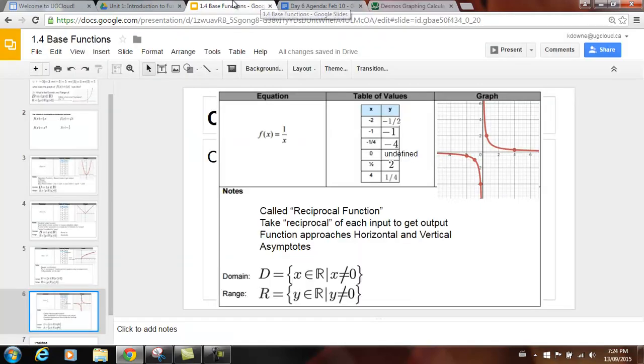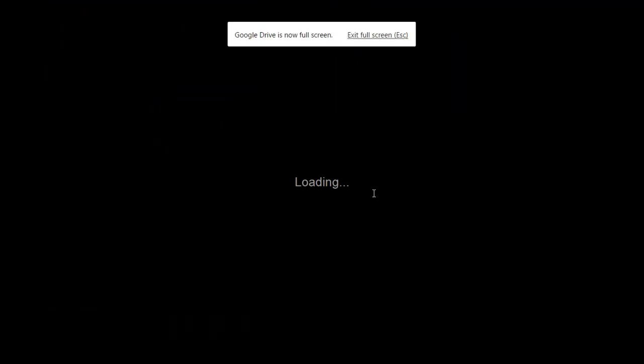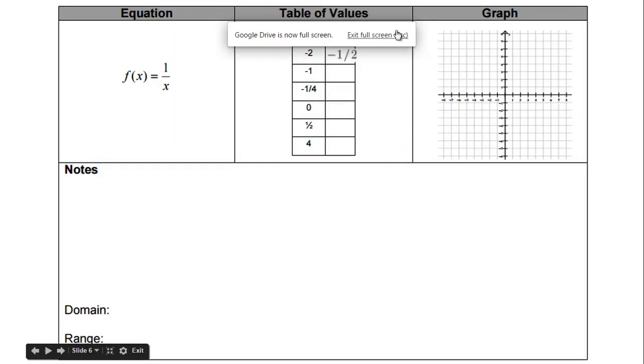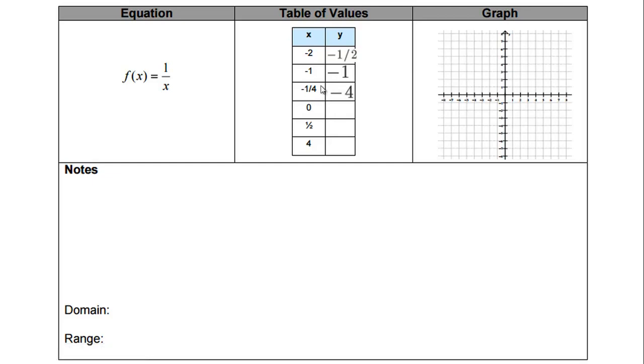Okay. So if we go back to the note, what we're actually doing to the inputs is we're doing 1 over them. So really what we're doing is the reciprocal of all the inputs. So we get -1 and -1, -1/4. We use that kind of thing just to get some shape towards the x-axis or the y-axis. 0 is undefined. We can't plug in 0. That's why we do use these fractions. And when we get into graphing them with transformations, we'll use -1/2 and 1/2, and we'll use +2.